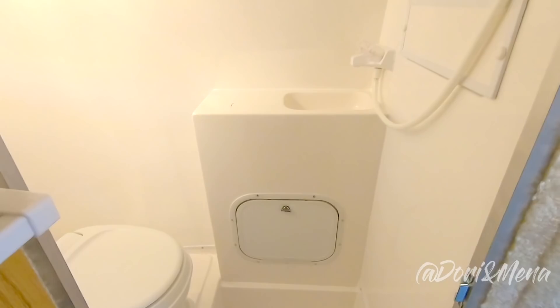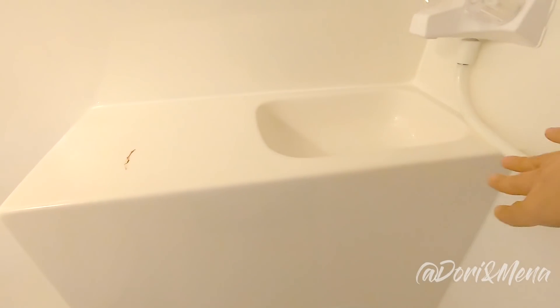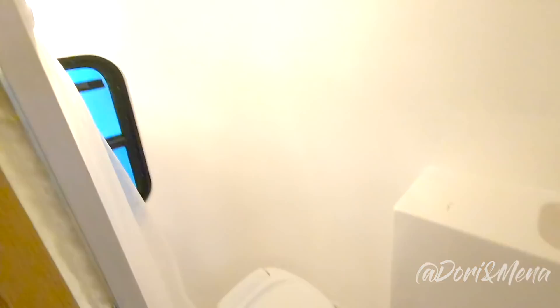We love how large the Casita bathrooms are. Up here you have your fan. Built into the fiberglass there's space for your shampoos and soaps. They now have sinks built into the molded fiberglass, so there's less risk of breaking like the older plastic sinks. This is a fun little spot — it's watertight and you can put your toilet paper in there. Of course you have the shower curtain, and you can opt to close this off so it doesn't get the toilet area wet — especially important for those with composting toilets. Then you have a light, a shower, and a towel rack.